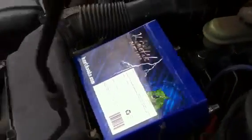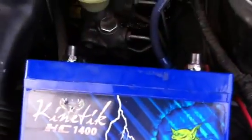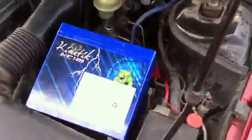There it is, guys. Kinetik HC1400. Took them a day to send it to me. That's why I love Sonic Electronix. Always get me things quick. Just installed it and playing around for a little bit. Honestly, there's no word to express the amount of power difference that I'm getting to my subwoofer.